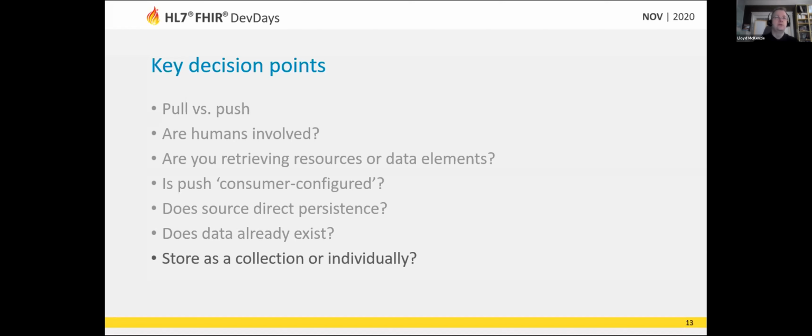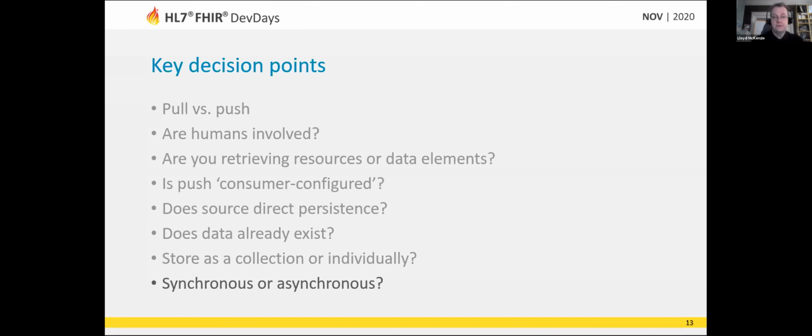So I'm sending you a discharge summary and I want you to store that as a package as opposed to individual instances. Or sometimes this data is perfectly reasonable to access independently, and I want to be able to send different parts of it at different times, and I want to be able to update different parts at different times. And that's going to drive your packaging mechanism.